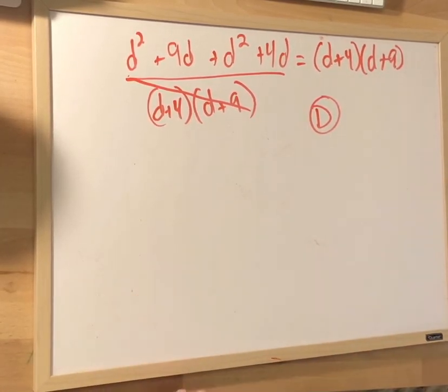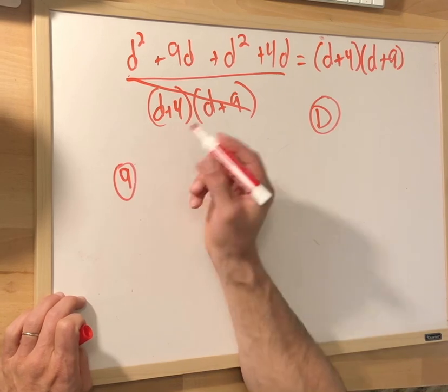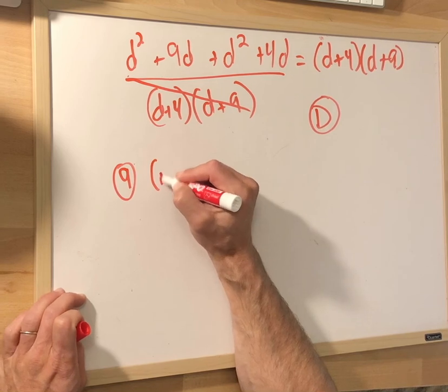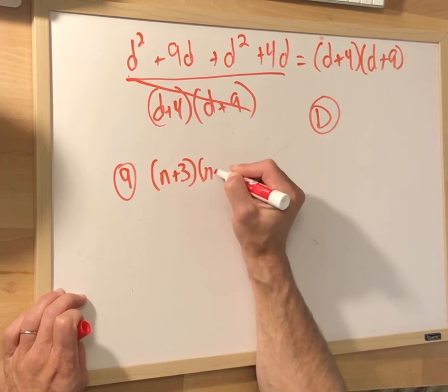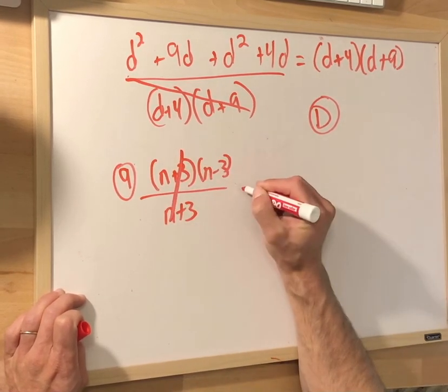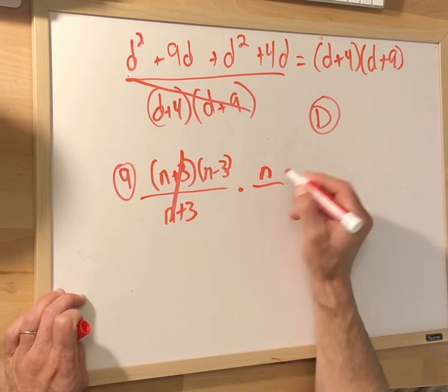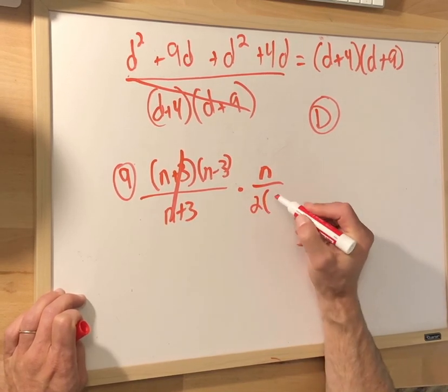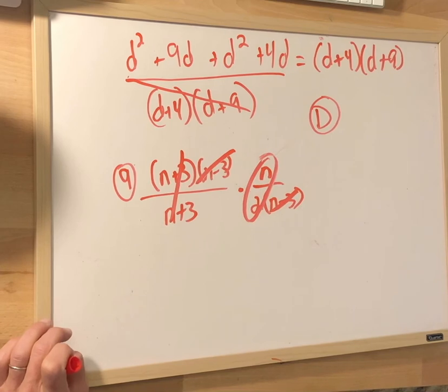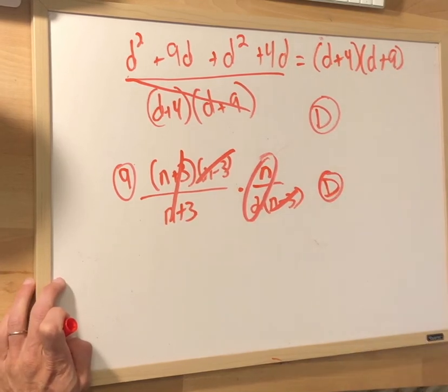All right, going on to number 8. You're just canceling out variables. I'm not going to go ahead and do number 8. You can cross cancel diagonally or up or down. For number 9, I'll go ahead and do number 9. Number 8's real easy. You just cancel out the variables vertically and diagonally. For number 9, you have n plus and n minus 3 over n plus 3. These cancel out. Times n over, I'm going to pull a 2 out from both of those terms to give me n minus 3. These cancel out, giving me n over 2, which is letter choice D for number 9.